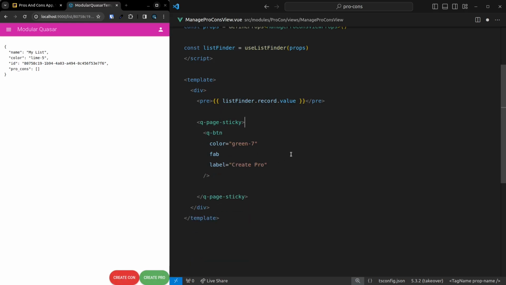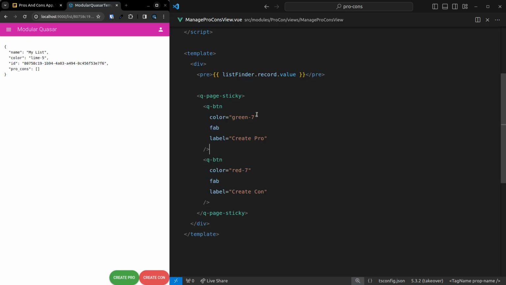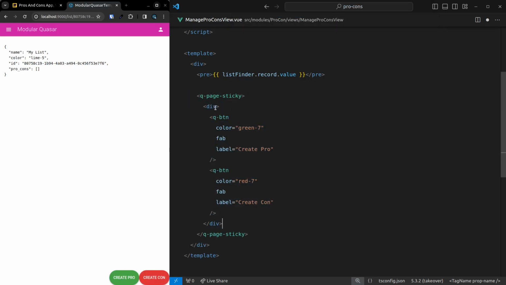I don't know, green first or red first? Let's go green first. I'm going to put this in a div, I think, and let's say a gutter of medium, something like that. Yep, let's go small. And next, I'm going to give this an offset. I might go maybe like 14 for the offset. Bit more, 18. Cool. So we can create a pro, we can create a con.